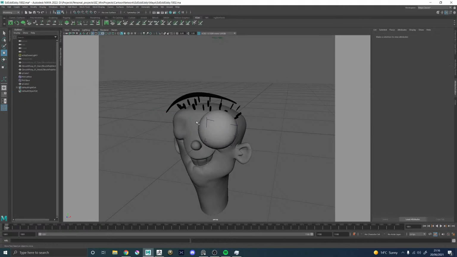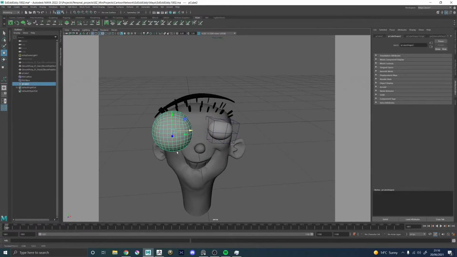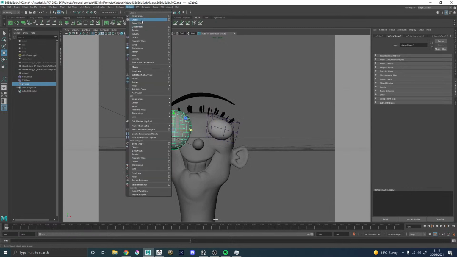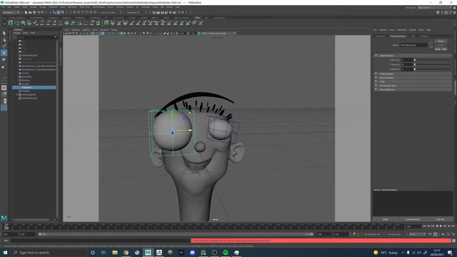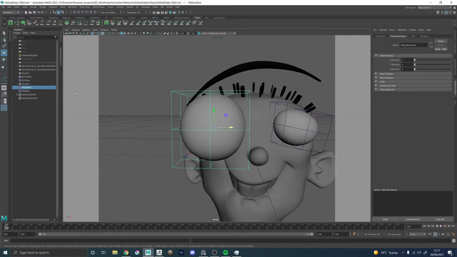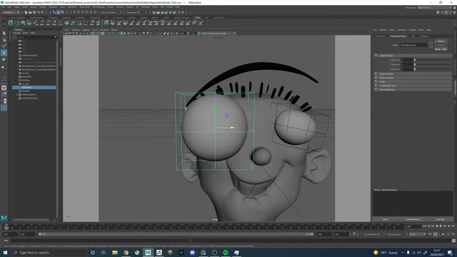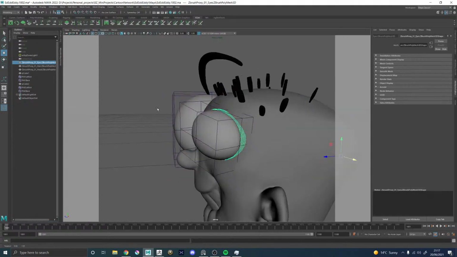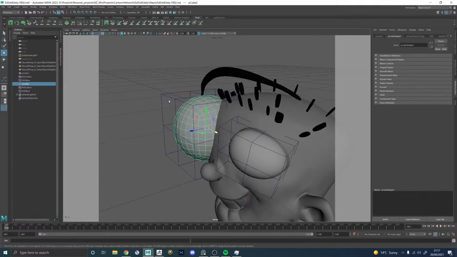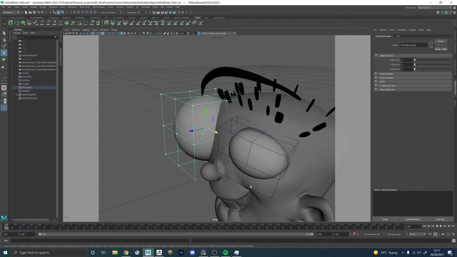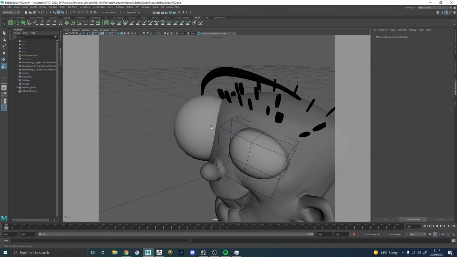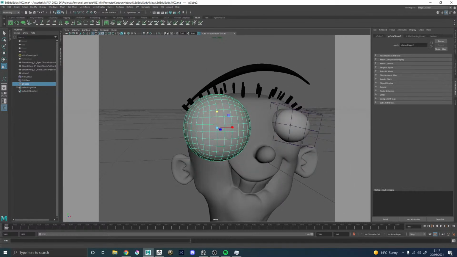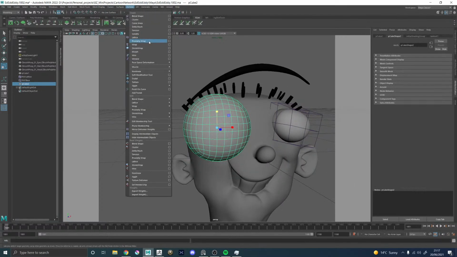Let's just delete those. Deform. Let's just deform that. Try that again. Deform, lattice deformer.